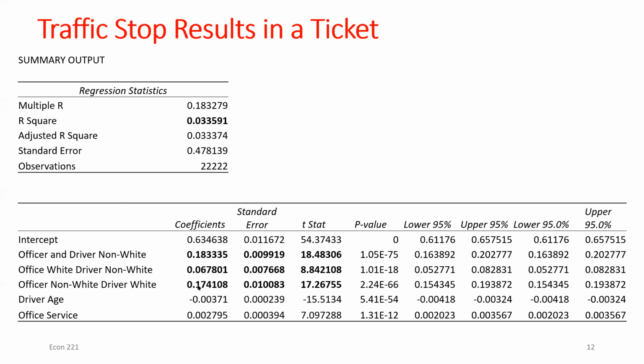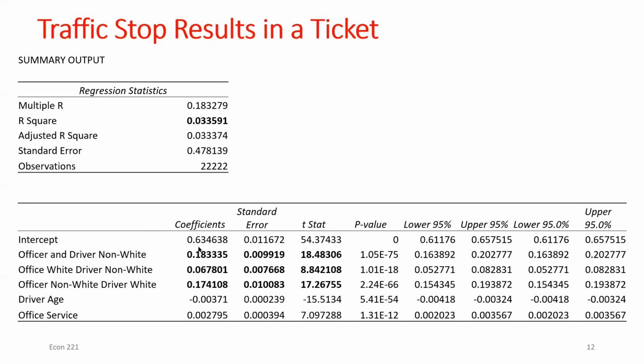Looks like it kind of came from Excel here. So I've got all my coefficients. I've got my p-values, which here, everything's significant, right? All these p-values are basically 0. But I see that they're significant and they're positive. So what this is telling me is, relative to when the officer and driver are both white, if the officer and driver are non-white, we're seeing tickets written at an 18% increase, right? It's increasing the probability that I get a ticket, right?